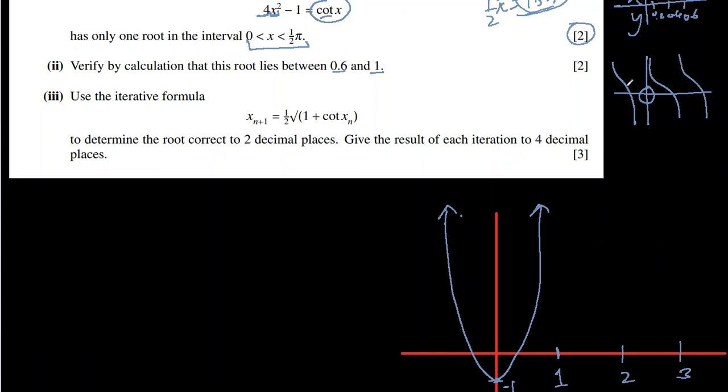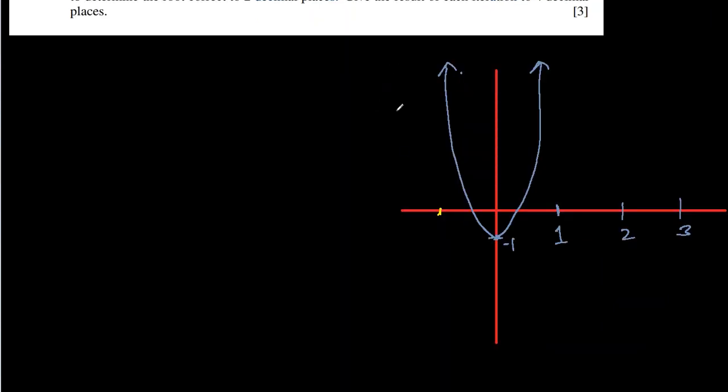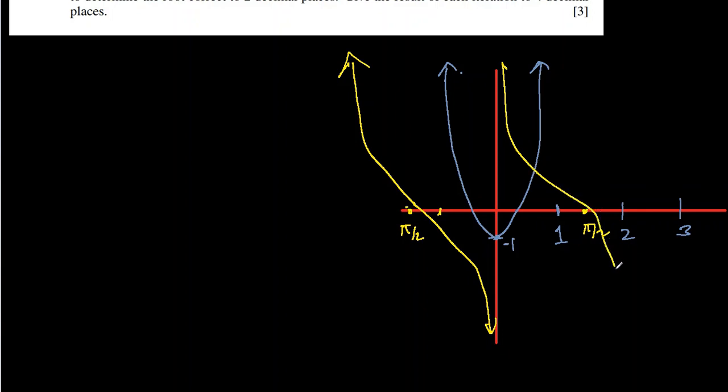Something like this. The y-axis is an asymptote and our graph will be going, pi by 2 will be somewhere here. Pi by 2 is 1.57, right? So our graph for cot will be decreasing, coming like this. So it will not cross this graph on the negative side. So the other one, 1.57 will be somewhere here positive, pi by 2. So the graph will go like this and something like this. So we can see it is crossing it at this point and this point is between 0.6 and 1.